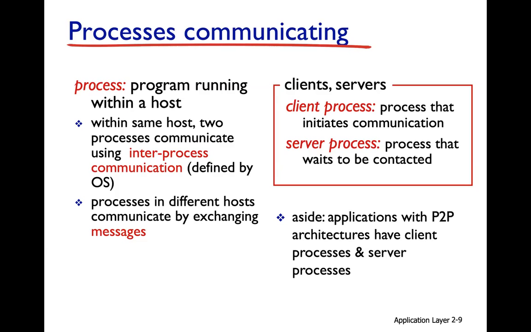Two processes can communicate in two ways. One way is they can share memory, if they are on the same host or the same computer. Another way is called inter-process communication, IPC, which we will learn in operating systems. Some of you have already learned it. For inter-process communication, one way is to create a Unix pipe, but the most common way is through socket programming.